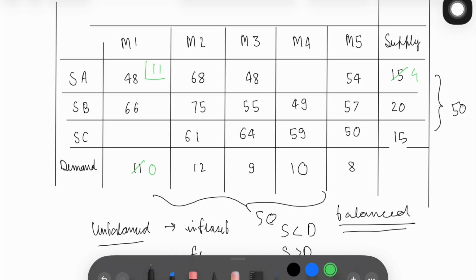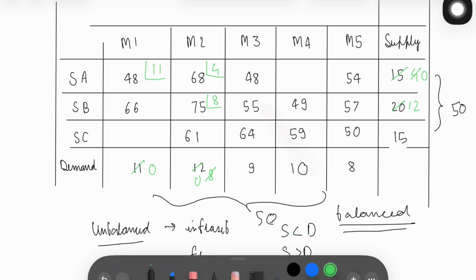So we will move off from this market to the next one. Here the demand is for 12, but supplier A can provide for 4 only, so it will provide those 4. This will be reduced to 8, this supplier will be completely used up, and now we move to supplier B. Now the market has a demand of 8, and the supplier can give 20, so we will provide those 8. This will be 0 and this will reduce to 12. Now moving to market 3, supplier B has the ability to provide 12. The demand is 9. We will provide these 12.